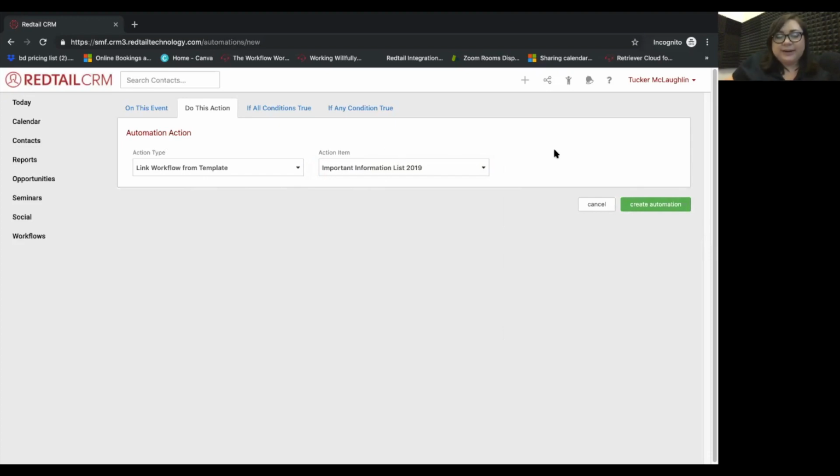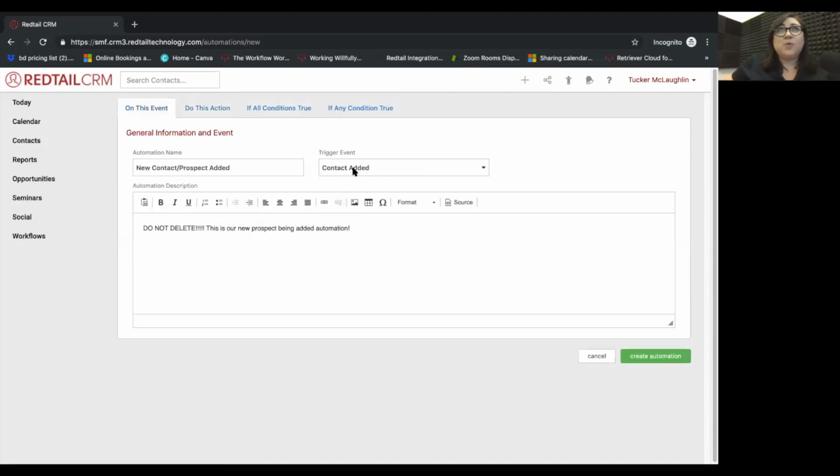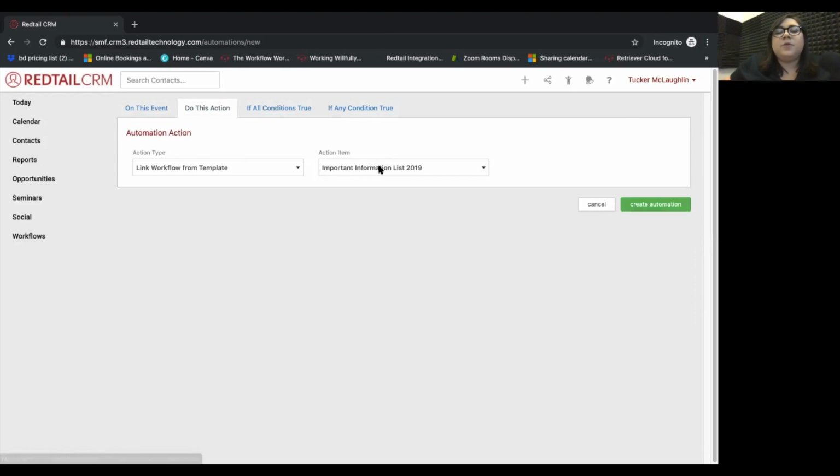Now I'm all done, right? Again, no. You could definitely create an automation from this alone. However, if I were to just create this automation without doing any stipulations whatsoever, anytime I add a contact, whether it be an actual client itself, or it could be just a spouse, or maybe it's an employee that you wanted to add in here, anytime you add that, important information list is going to get triggered, which sometimes we necessarily don't need.